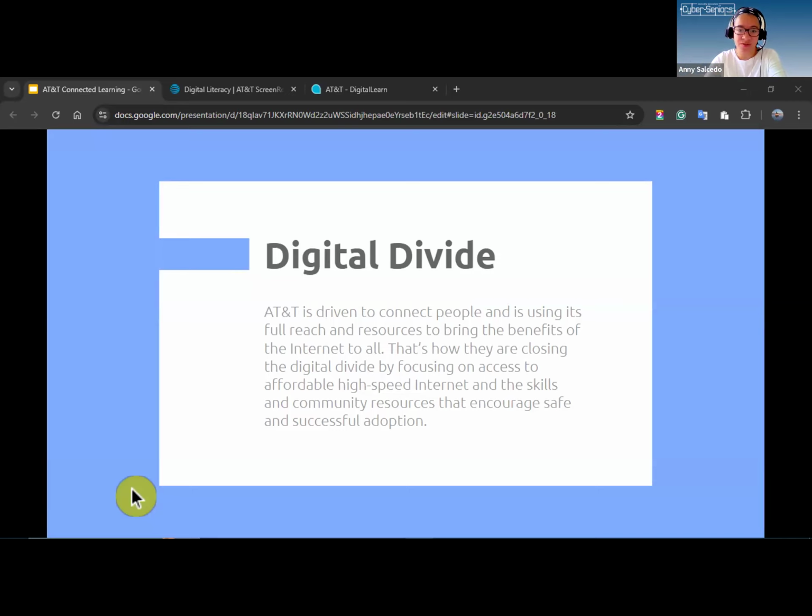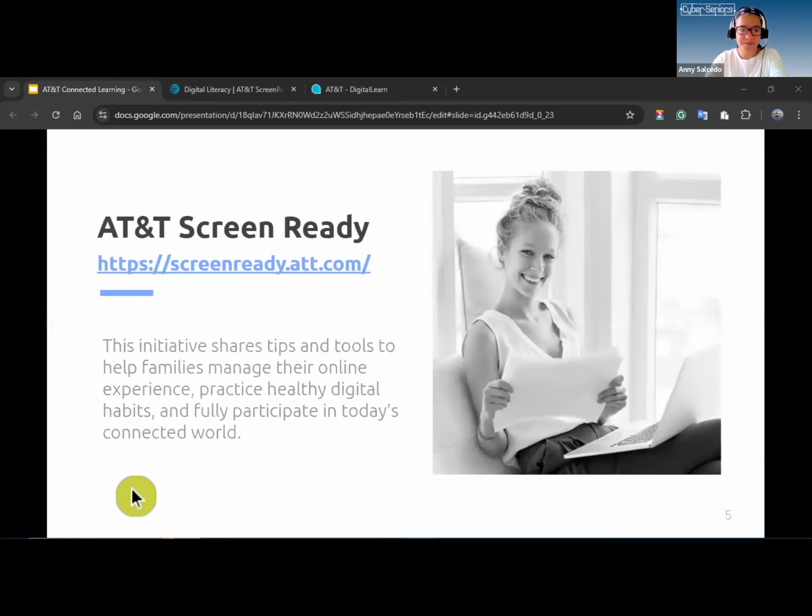AT&T is driven to connect people and is using its full reach and resources to bring the benefits of internet to all people. That is how they are closing this digital divide, by focusing essentially on access to affordable high-speed internet and learning the skills and community resources that encourage people to stay safe and succeed at adopting technology.